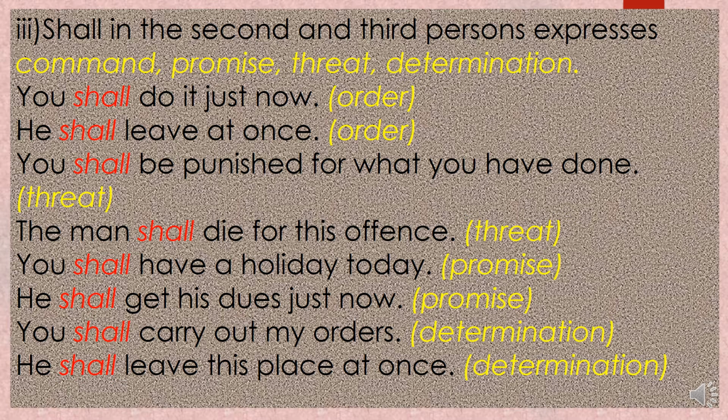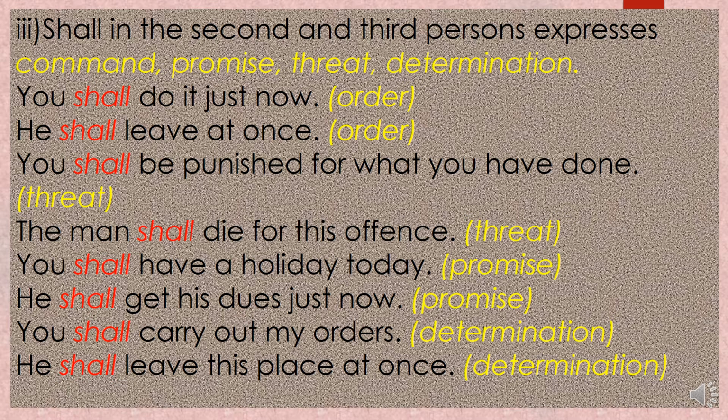He shall leave at once. Again, see, first one was the second person, second example is the third person. See how to do it as a threat. You shall be punished for what you have done. Here we have used threat and we have used shall. Okay. Similarly, the man shall die for this offense. Here we have used shall as a threat for second and third person.